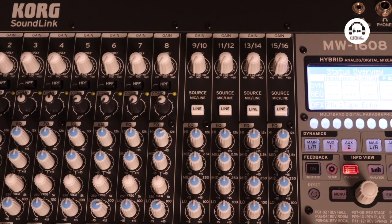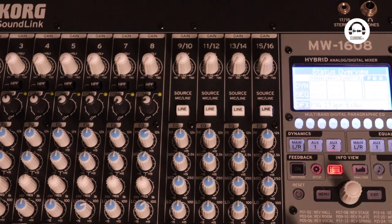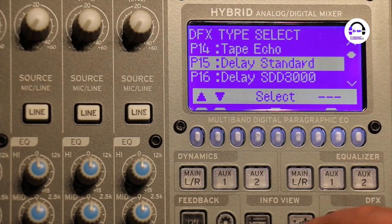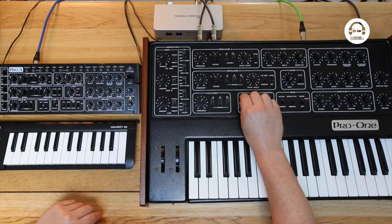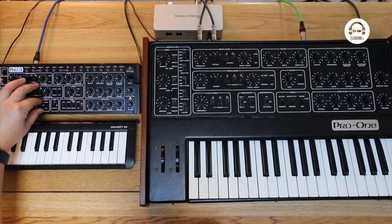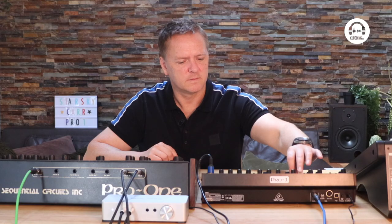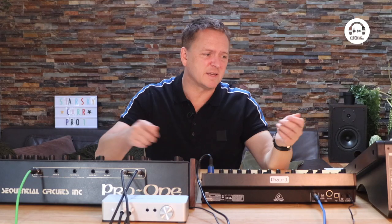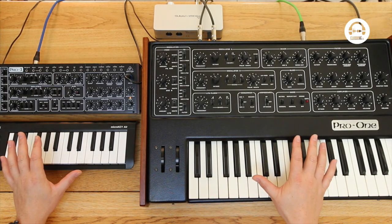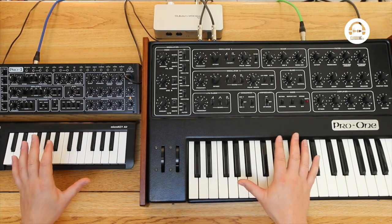And I've used this so I can put the same effect on both synths, rather than plugging and unplugging my FX pedals. It's a Korg Soundlink desk, and I'm using its on-board digital effects — I've got a delay. Pro 1, and that's the Behringer. I just don't have to unplug stuff to do that. And I've set them up sounding pretty similar already, so I've got a nice starting point and I know the levels are about right.